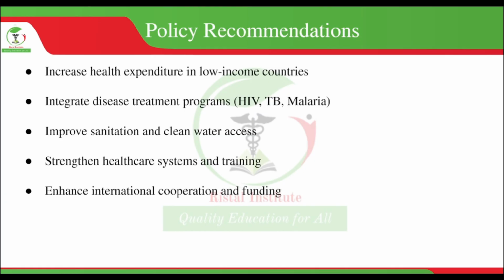So what should countries do? The countries should definitely spend more money on improving the health of the populations. And then also, secondly, is having the integrated disease treatment programs, HIV treatment programs, TB, and also malaria. Interventions that don't cost a lot. Issues to do with sanitation, improving sanitation, having access to clean water, and strengthening health systems. These contribute a lot to improvement of health outcomes.